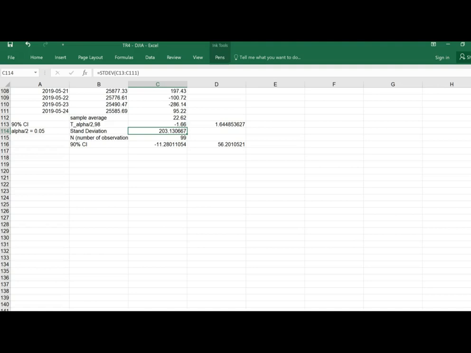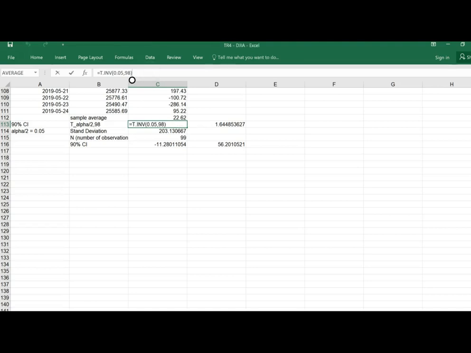Oh my goodness. Are you surprised at that value? Notice that when we had 98 degrees of freedom, the value of our t-distribution is negative 1.66. Do you remember what the value of the z-distribution was? My goodness, that was 1.645. There's not a whole lot of difference between those numbers.